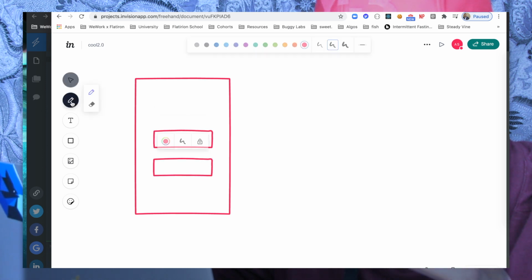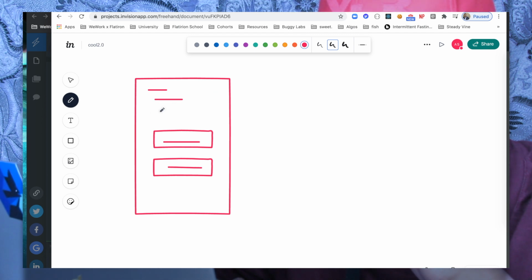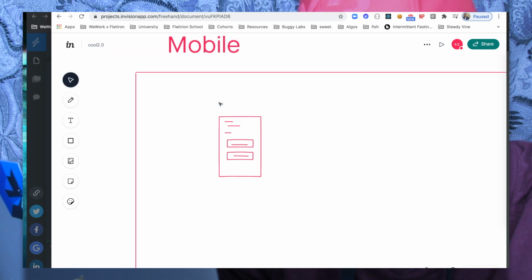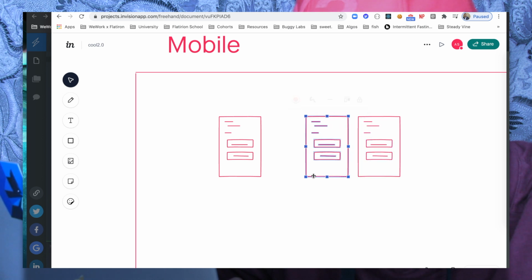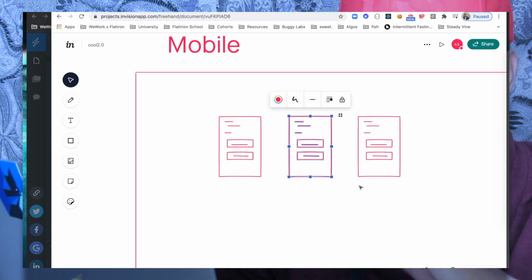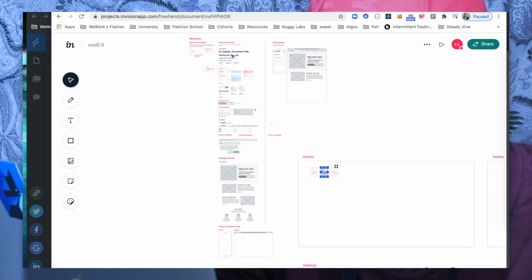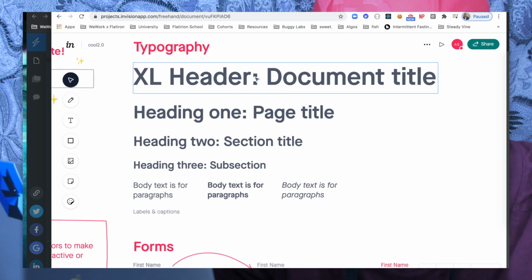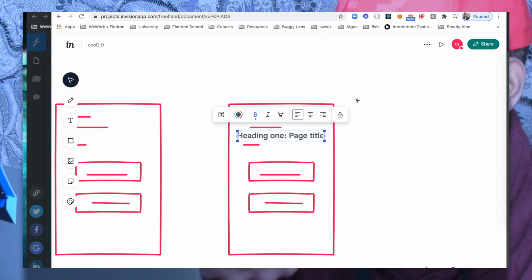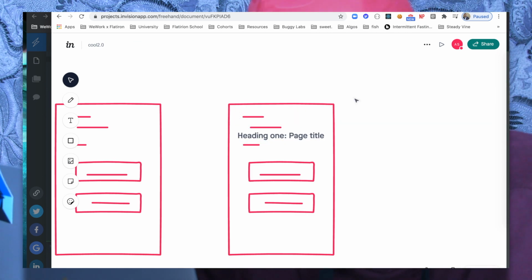You can actually use text, or if you're doing a bare bones thing, you can just create a whole bunch of copies of this, and so on and so forth, right? The template has text that you can use for typography if you want to grab one of these. So if you actually want actual text in here, then you can make this as robust or as minimal as you'd like.